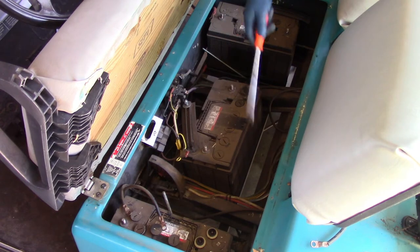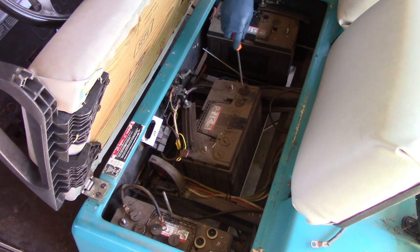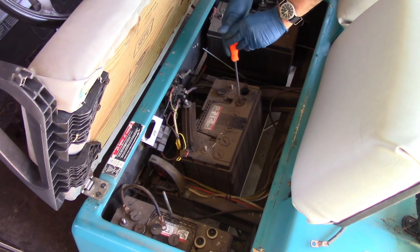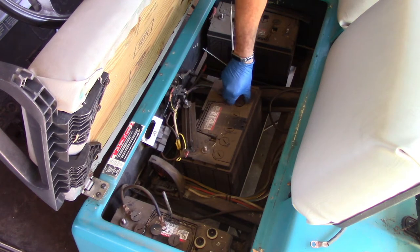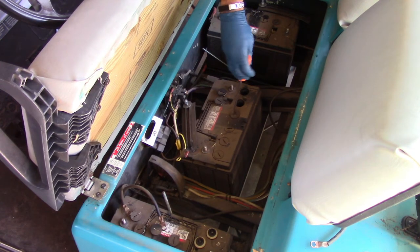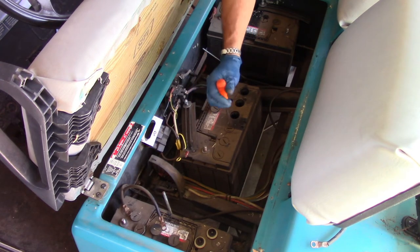Now, I've already unhooked the cables from these batteries. They're not connected to one another and they're not connected to the golf cart. If you're working on your battery in your vehicle, you do want to at least disconnect the negative side so that you don't run the risk of electrocuting yourself, because that's a bad day, or hurting anything in your car electrically, because that also is a bad day. Some people are of the impression that you can remove the positive side, but I always go by the recommendation of some of my electrical engineer friends that have told me about how these systems work.